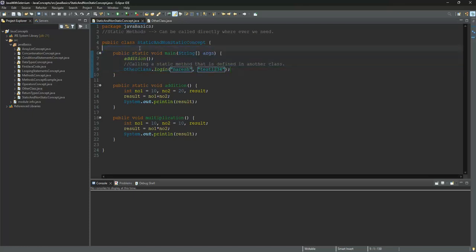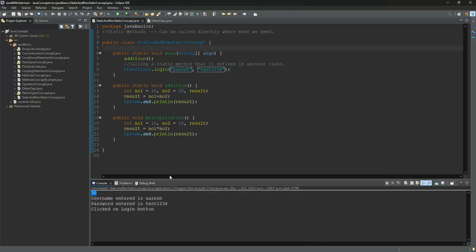Now if you run the program, it would display the addition of two numbers. This will go and pull the login method which is inside other class, and then it will execute that code. So this is how you can call a static method in Java. A static method can be called directly wherever we need to call.